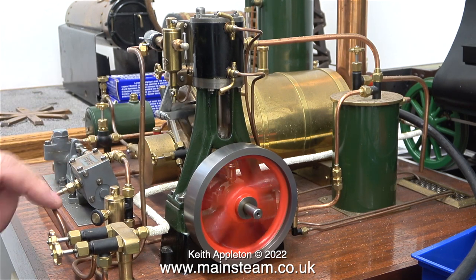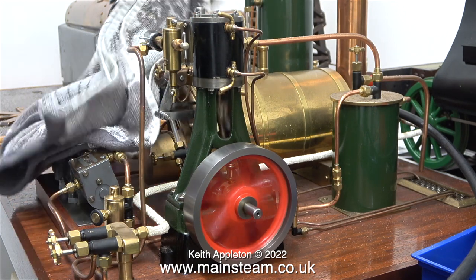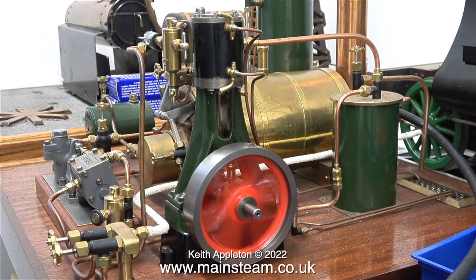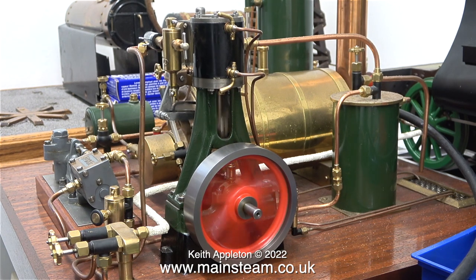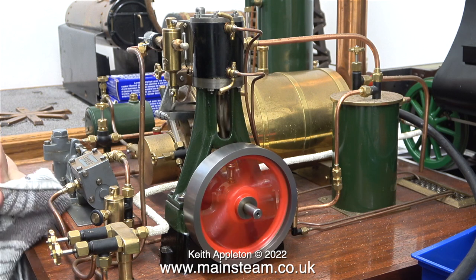Which is more than I can say for the pump, because at the moment the shuttle valve is stuck. Nothing new there, it's very common. This is a good time to try and remove some of the dirt, grime and dust that's sticking to the engine from it being sat in my lounge for the last 18 months. Here's a bit of slow motion. The engine runs very well in both directions, and the standard of engineering is excellent.